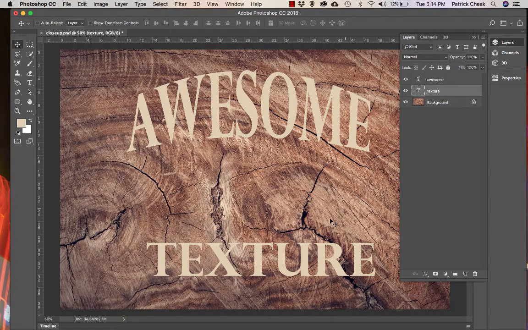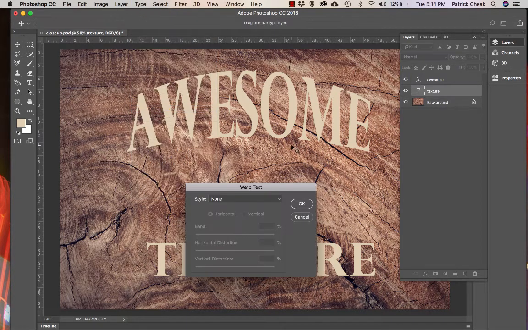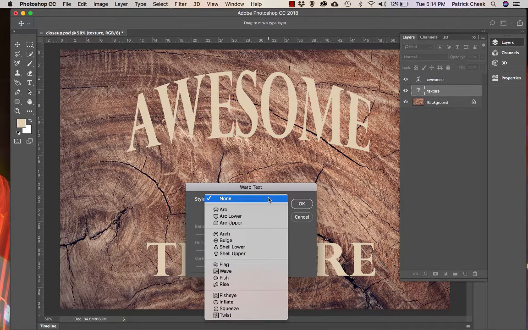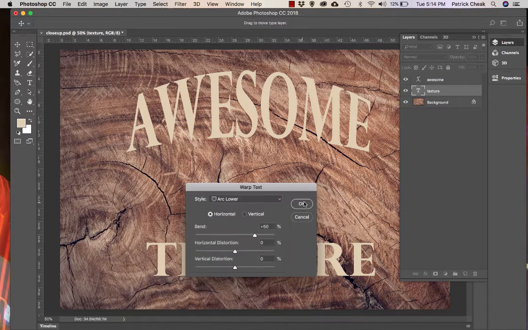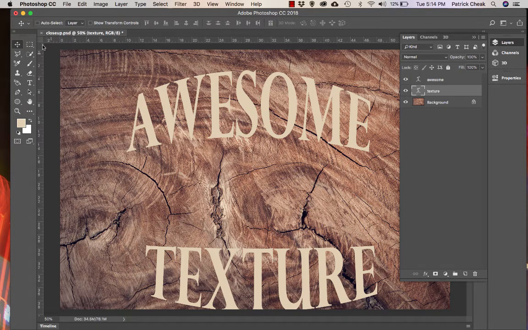Then I'm going to select the other text layer and warp it also. Then I'm going to grab the move tool once I get it where I want, and put it where I want it to be.